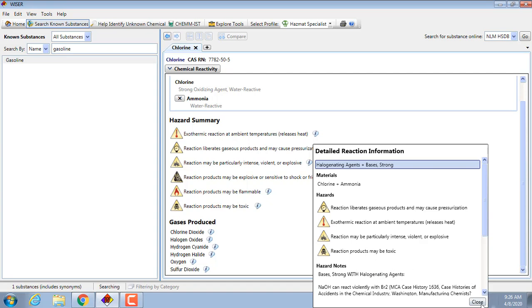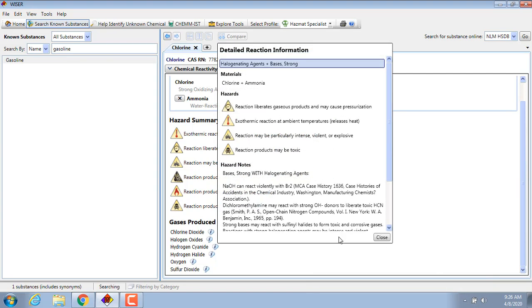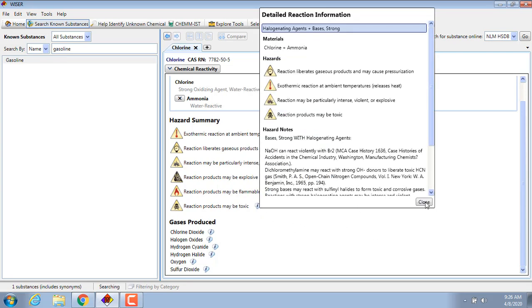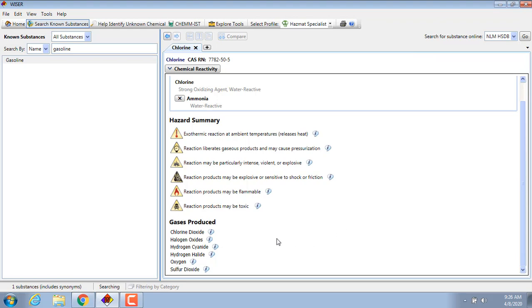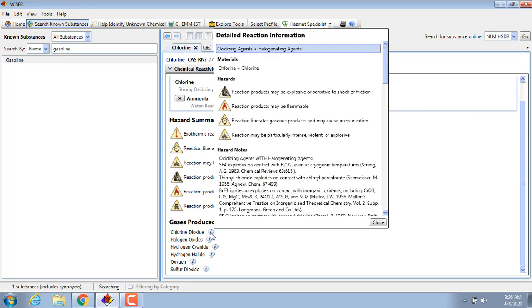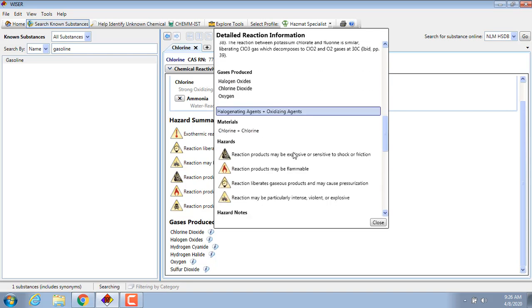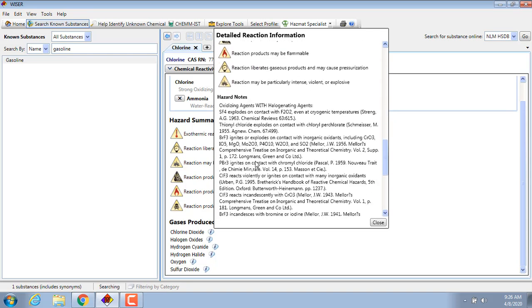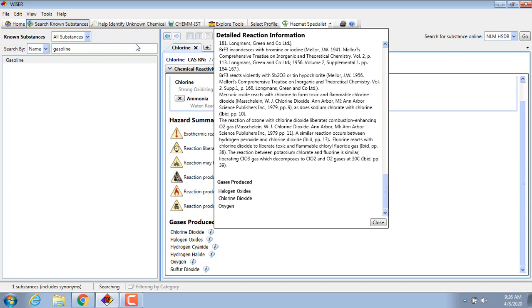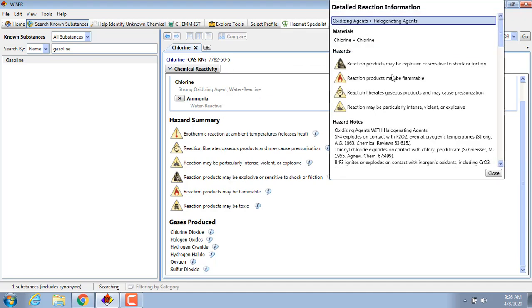So again, it's trying to give you the information. And that's the problem with this screen, is just moving your cursor. If you hit a balloon, it'll open up the information. So you've got to learn how to run your mouse. If I go down to the gases produced, the chlorine dioxide, again, if I put my cursor on the balloon, it's going to give me information about the chlorine dioxide. And of course, here I could actually go back into Weiser, populate a tab, and put chlorine dioxide up here, and then I have that data as well.